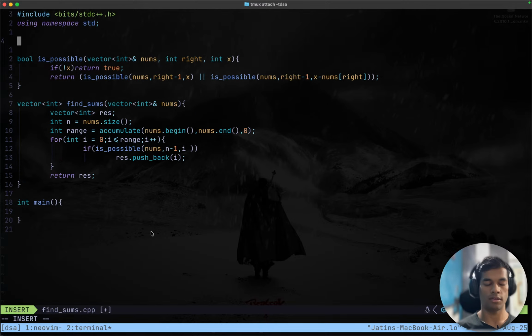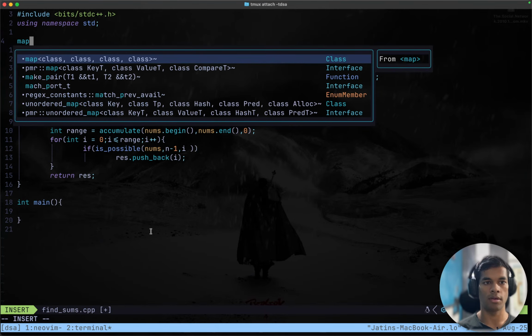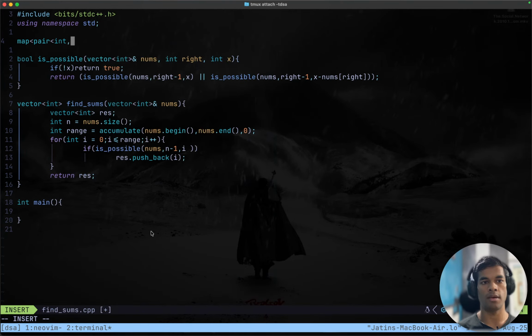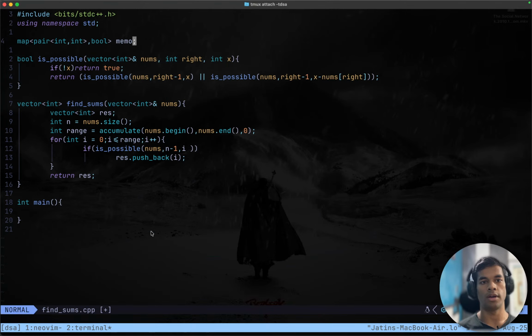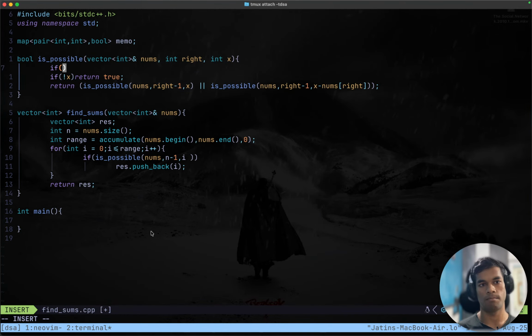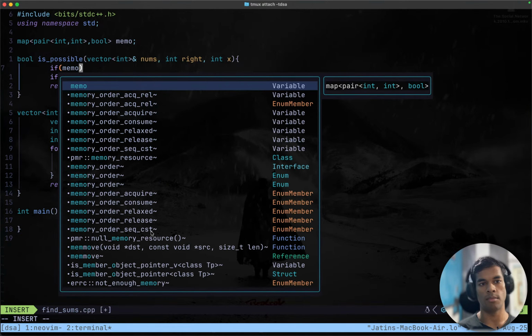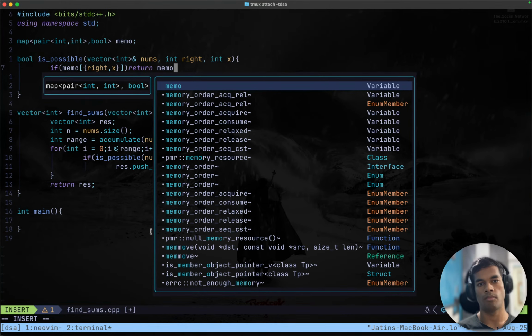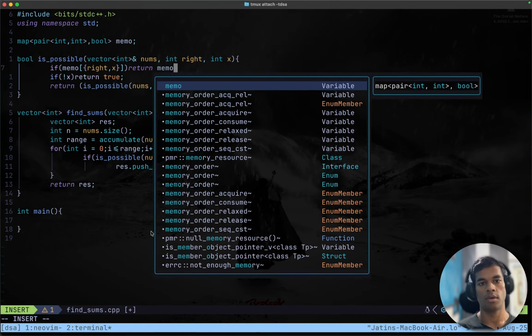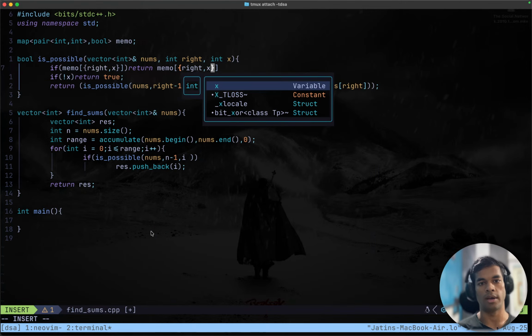So I can create a map from a pair of integers to a Boolean value and call it memo. Now if memo[right, x] exists, then return memo[right, x].